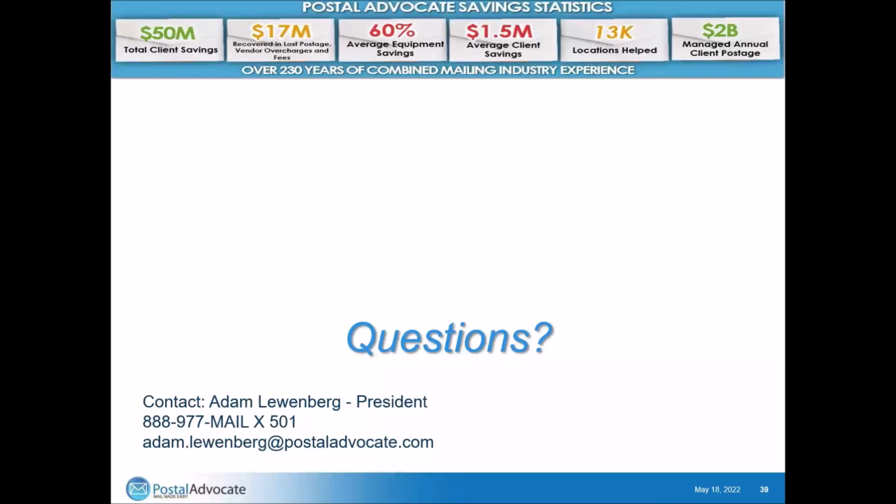What works best is, 1, to have an enterprise program versus having single location online postage subscriptions. But mostly it's to have corporate have either a mandate or a recommendation. So it says, we're converting all of our locations to this, and this is the enterprise protocol, or to say, this is our recommended process for postage disbursement for locations doing less than $300 a month in postage. And with that, we find everybody goes along and everybody does it the same way.